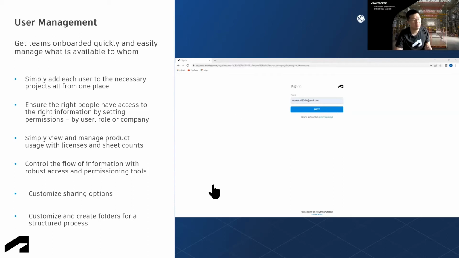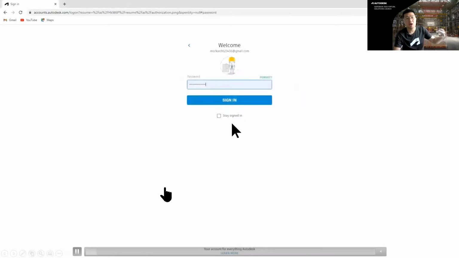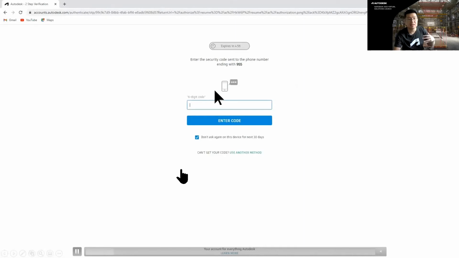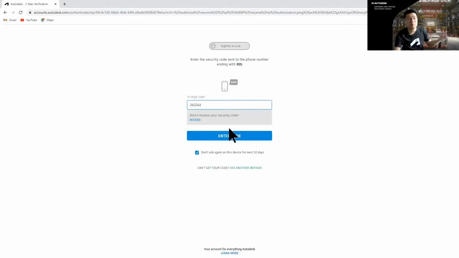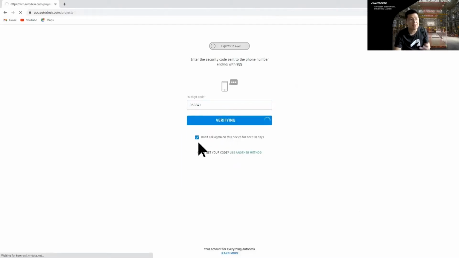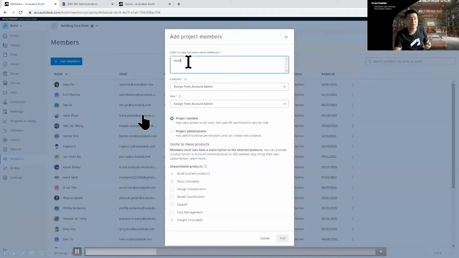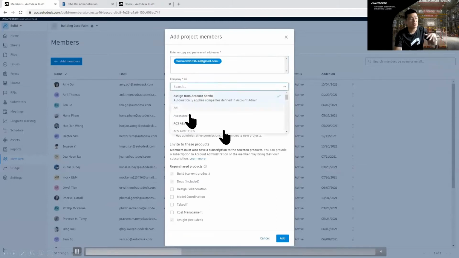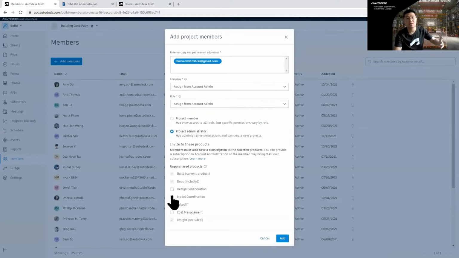The first part I'm going to cover is user management. Being a CDE, we have to bring all the team members onto one common platform so that they can timely access all the latest and greatest info. You don't have to share this separately with others, because once you give permission to the respective parties, they are able to come in and view the files directly. Adding members is really easy on our platform. You can just type in their email address, give the permission levels, and assign the right companies and right roles. You can even set the permissions based on roles and companies accordingly.